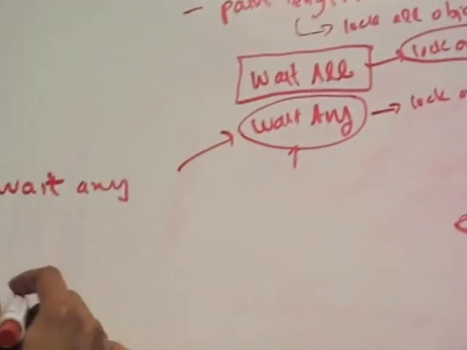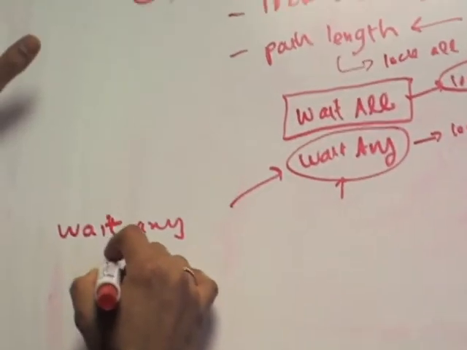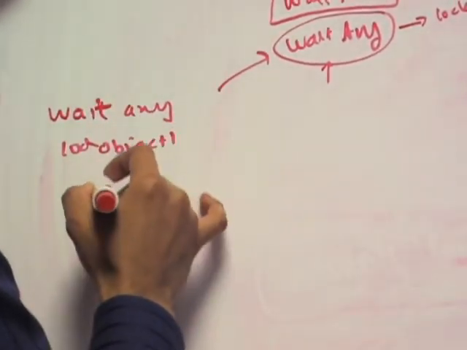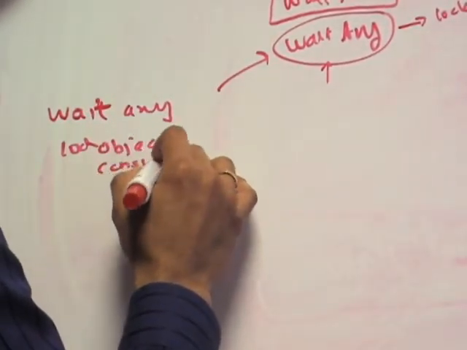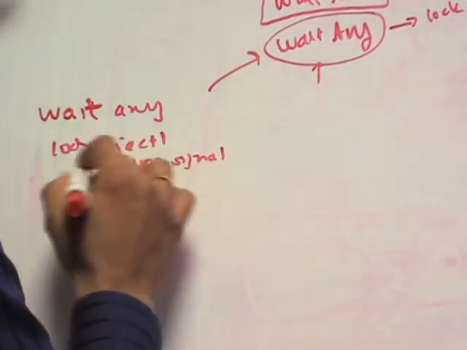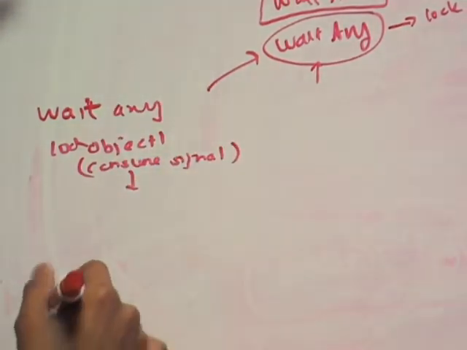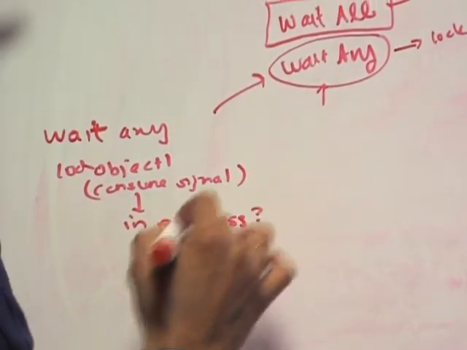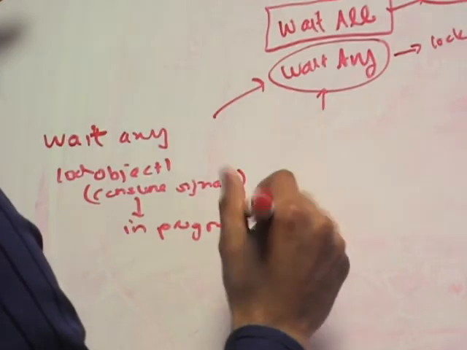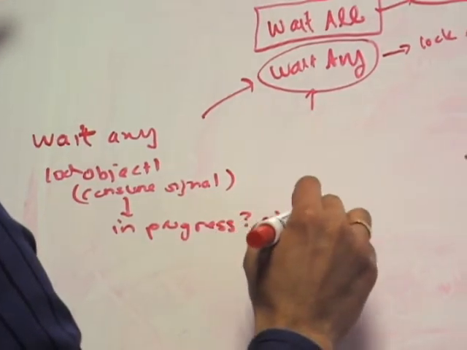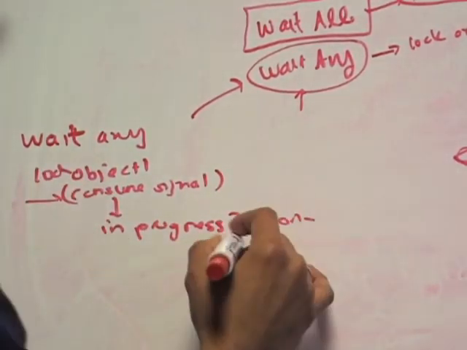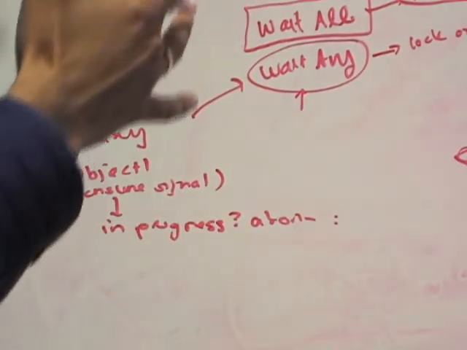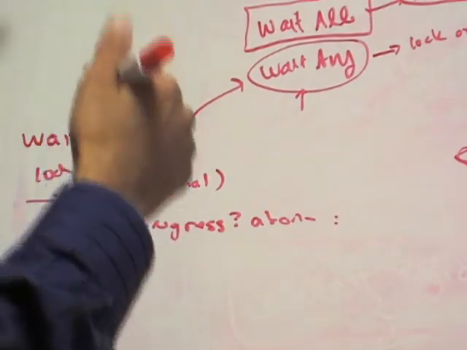Now if we dig into the wait logic, in this wait any case, we look at object 1, we lock it. If it's signaled, we consume the signal. And this logic says, okay, am I in progress? If I am, then commit, then satisfy, abort the wait with this object that's signaled. Otherwise, I'm already aborted. So something else that I'm waiting on has been signaled already, so back out.